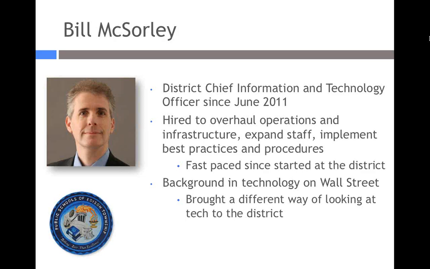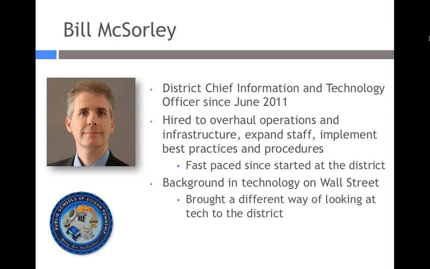So my background is technology on Wall Street. I was a Wall Street technology manager for a number of years, 12 years before coming here. I was a consultant for a long time, managed technology for various asset managers and hedge funds, private equity firms, and I was eventually brought on as CTO of a global private equity firm with offices in Hong Kong, London, Palo Alto, and then New York.